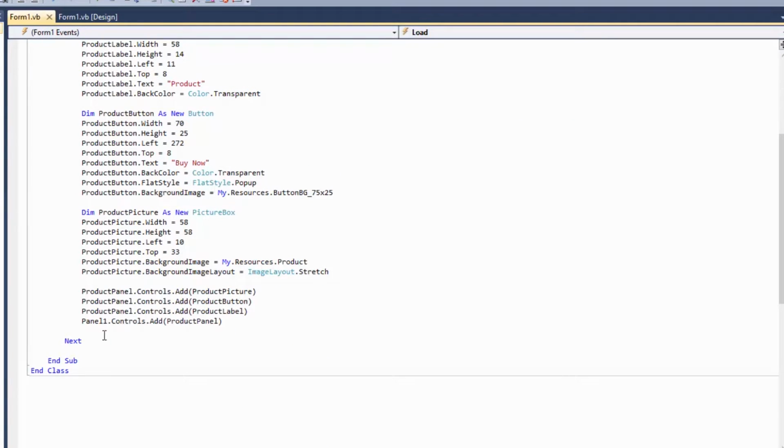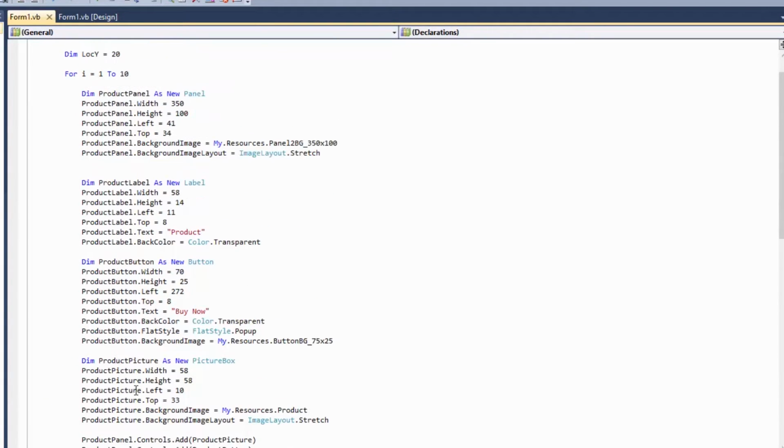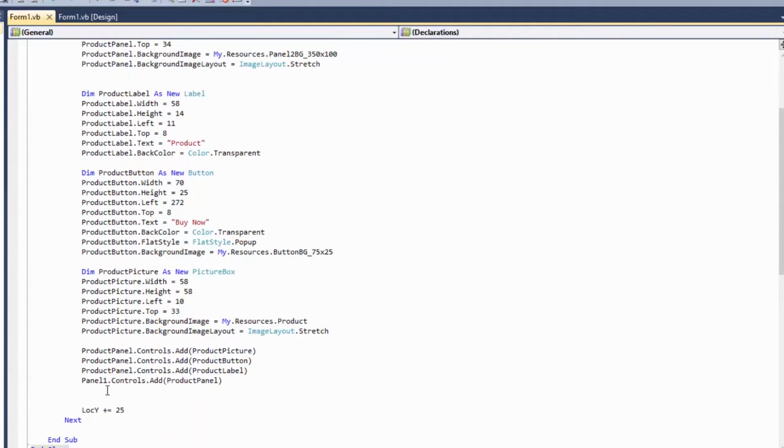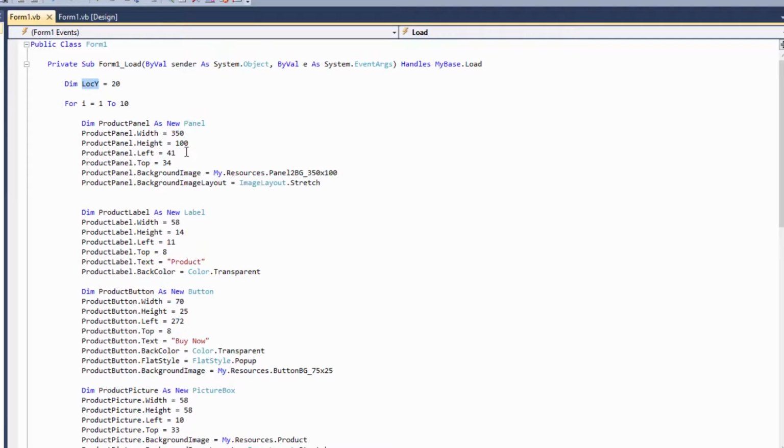Then just before the for loop ends, I'm going to say lot y plus equals 25, so every time the loop runs, it adds 25 to that location. Now I'm going to change the top to that 20.